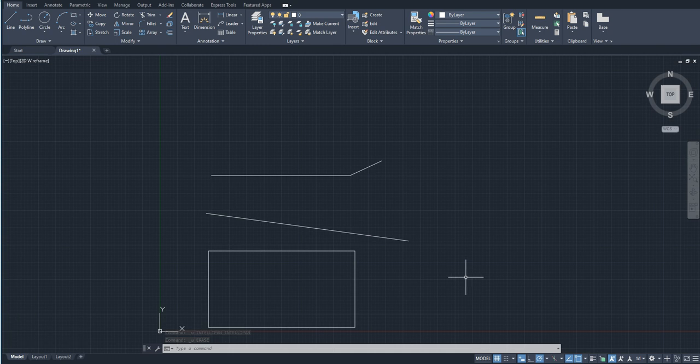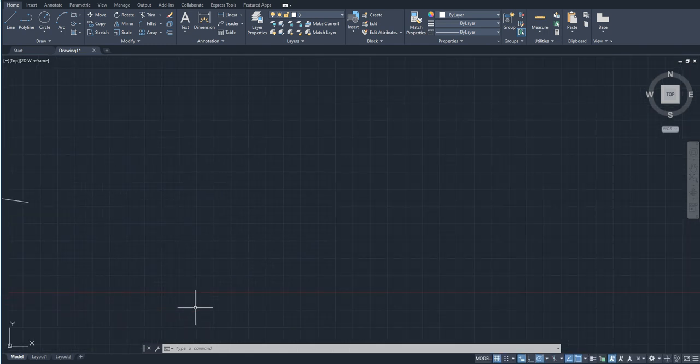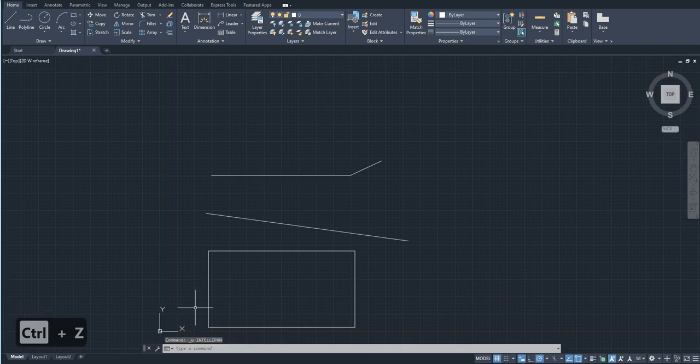Now if you see that I had to press Ctrl+Z 2 times, that is because after deleting these two objects, I used the move command. I moved around in my workspace. So while moving around in your workspace, AutoCAD considers that a command too. For example, if I just move in my workspace over here and I press Ctrl+Z, it's gonna move me back. So the move command, moving around in AutoCAD, it's also considered a command. That's why I had to press Ctrl+Z a total of 2 times.